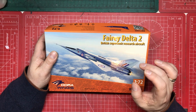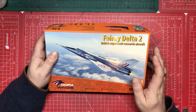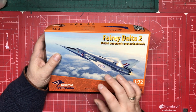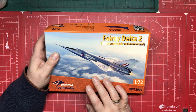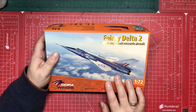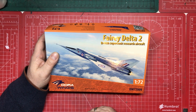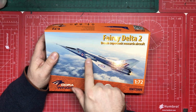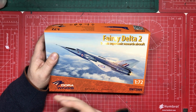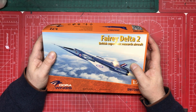And it was a specific design to try certain avionic experiments, so transonic and supersonic flight speeds. So it was deliberately built to be fast, and what they were trying out was how this aircraft would perform, and that ultimately was going to lead to the very famous aircraft Concorde. So we have a drop nose, we have a delta wing, all of that information they got from this aircraft helped them design Concorde.